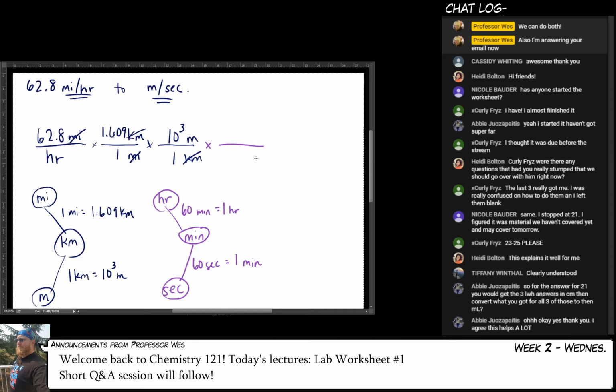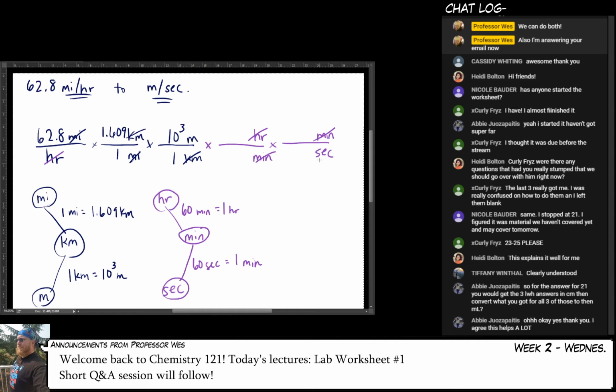Well, if you can't put it on the bottom, you put it on the top, because this will now cancel out with this. Remember that since we're multiplying, you can multiply in any order, so this could effectively be right here, and I could just cancel it out in that spot. I'm going to turn hours into minutes, just like I would do any other dimensional analysis problem. Minutes isn't what I want on the bottom. I actually want seconds up here, so I'm going to do another one. I'll cancel out my minutes to leave seconds. This is where I want it to be. I want seconds to be on the bottom because that's where it is in my answer.